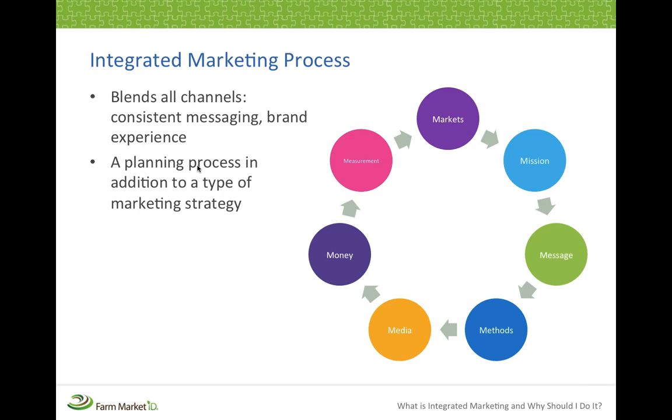And now we jump into the integrated marketing part of this. Integrated marketing is a process and blends all channels for consistent brand messaging and brand experience. The process can and should be used before employing a multi-channel or omni-channel strategy. Now we'll talk through each step in the integrated marketing process.